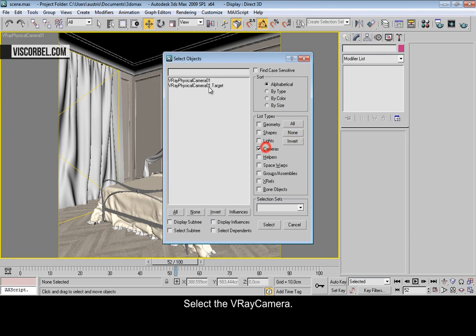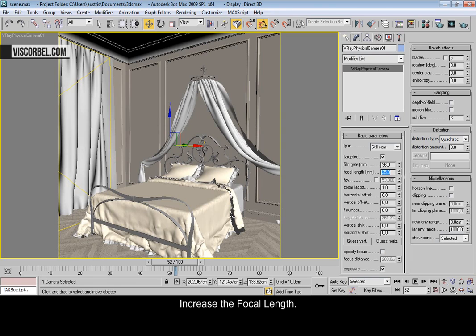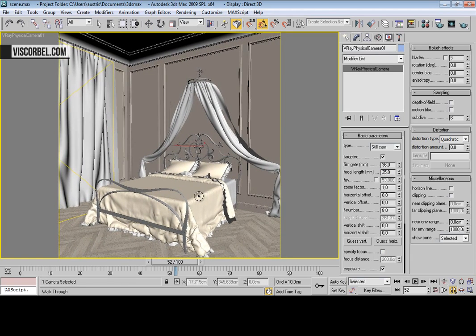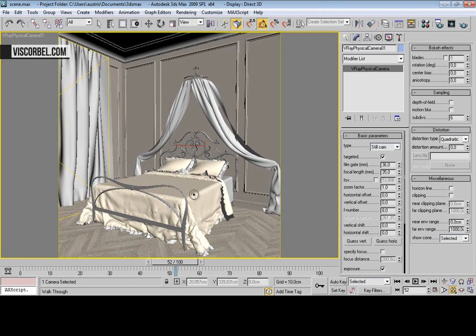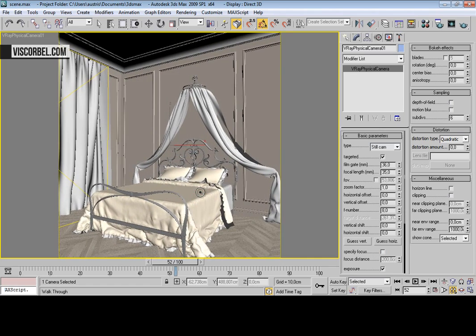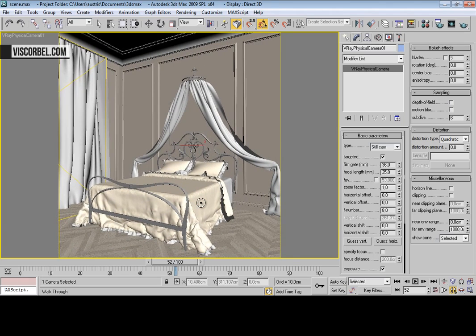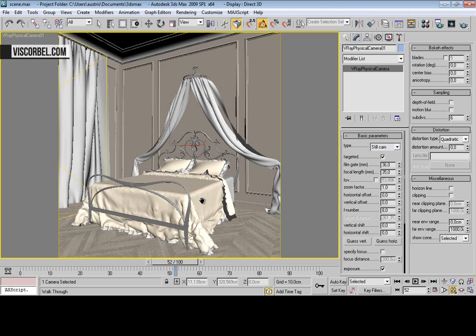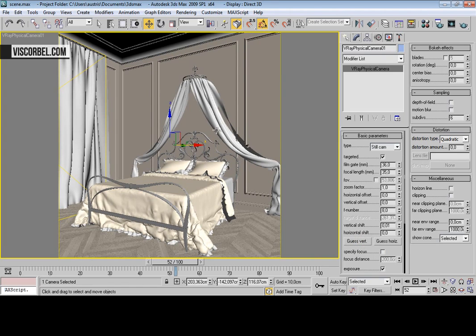Now select the V-Ray camera and increase the focal length a little bit. Okay. Now press the guess vertical button. This will straighten out our verticals.